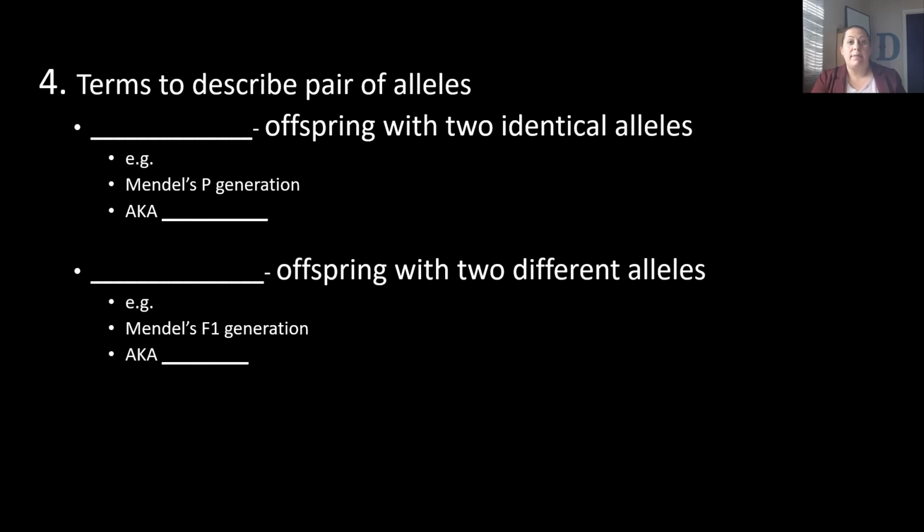Now, some terms to describe this. If the offspring have two identical alleles, they are what we call homozygous. Homo means same, and in this case they have the same alleles. Now this could be that they are big T, big T. They have two dominant, so these would be considered homozygous dominant organisms, or they have two little t's and they would be considered homozygous recessive. Okay, these are also the ones who are known as being purebred because they are exactly the same. They have the exact same letters, two big T's or two little t's, so they're considered purebred.